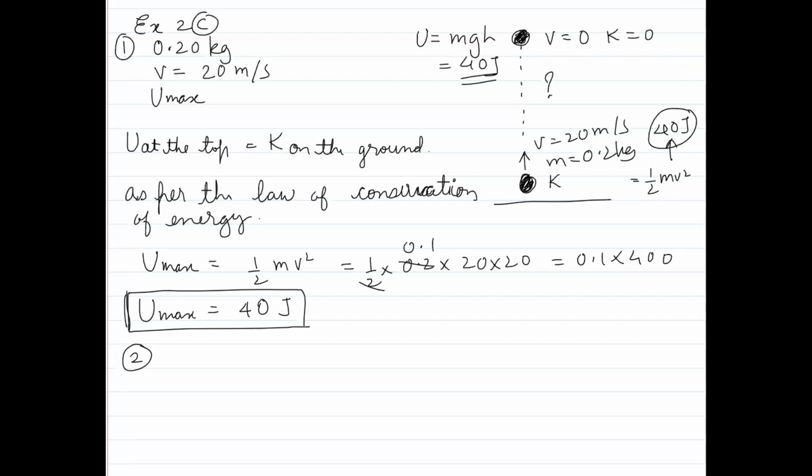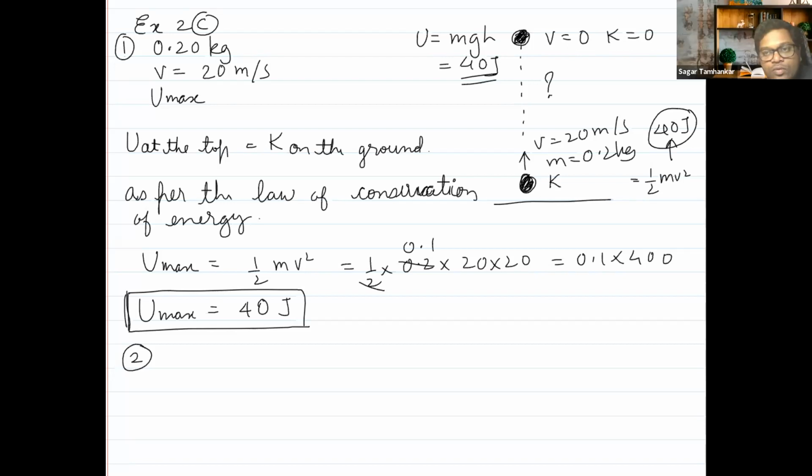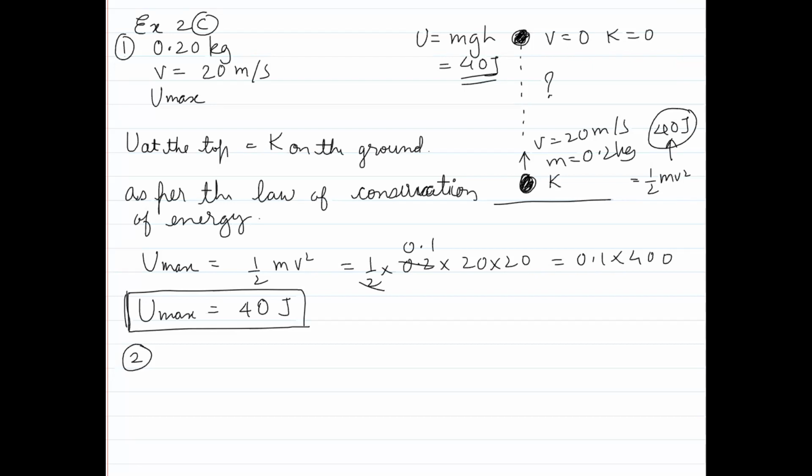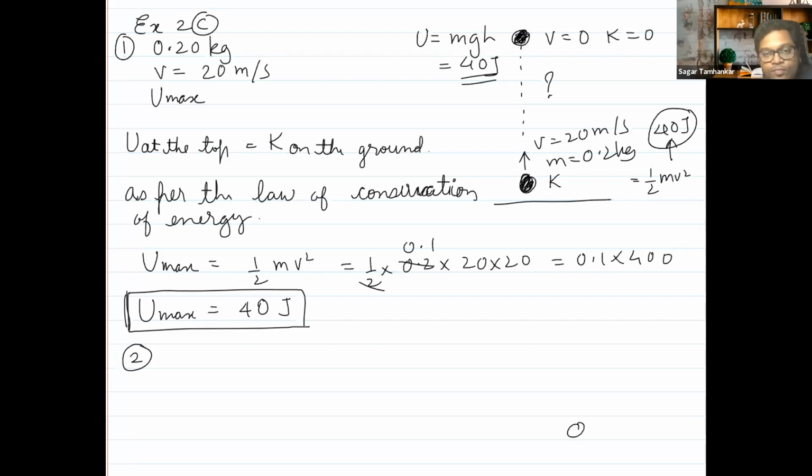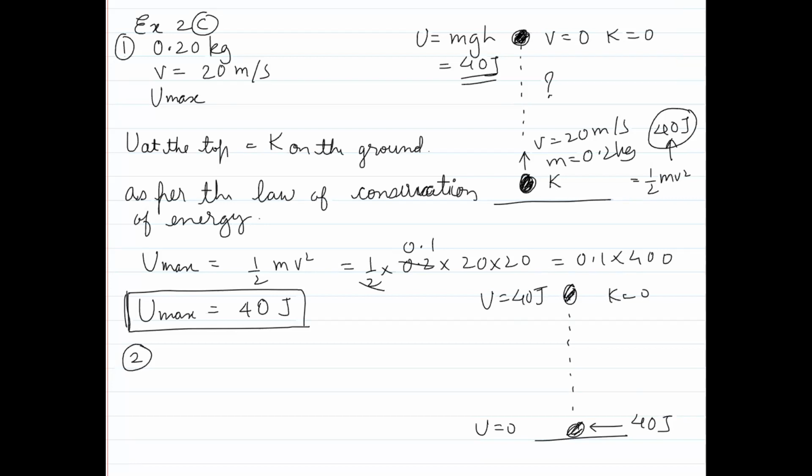Because the ball has come to a standstill, kinetic energy is zero. Do you follow this now? Yes, sir. And sir, one more thing. Initial velocity at the top is equal to kinetic energy on the ground. What do you mean by that? How did you get that? Again I'm saying, the kinetic energy over here, suppose this is 40 joule and potential energy is zero. When the ball reaches the maximum height, the kinetic energy will be zero and the potential energy will be 40 joules. Yeah, sir, I got it.